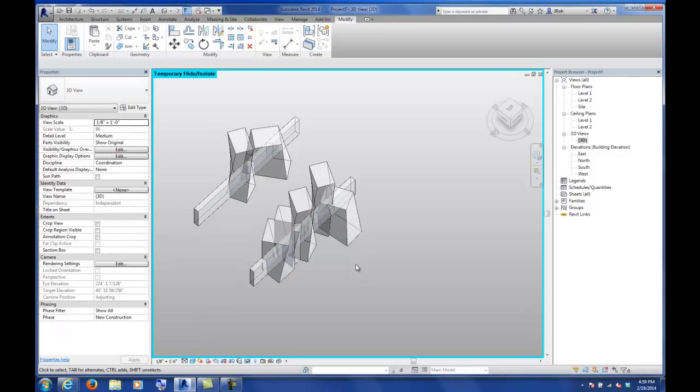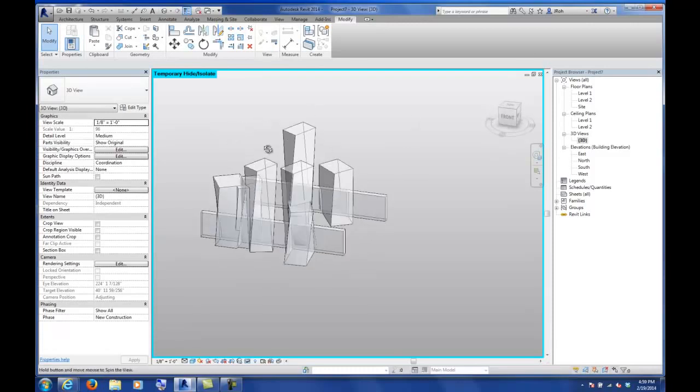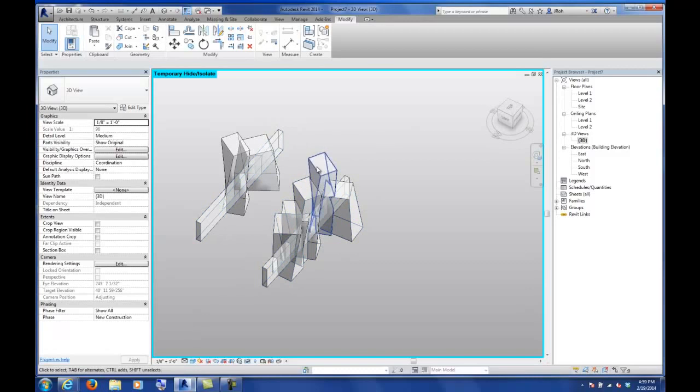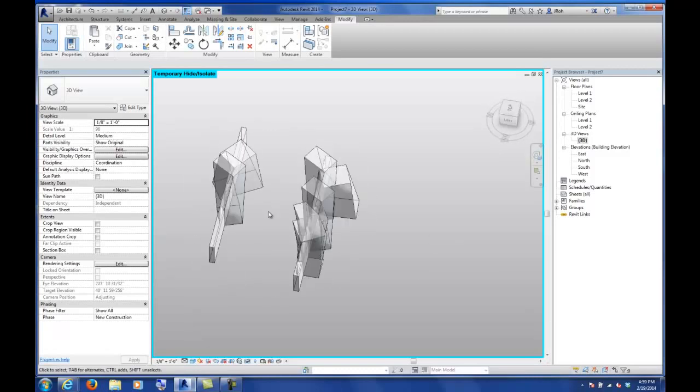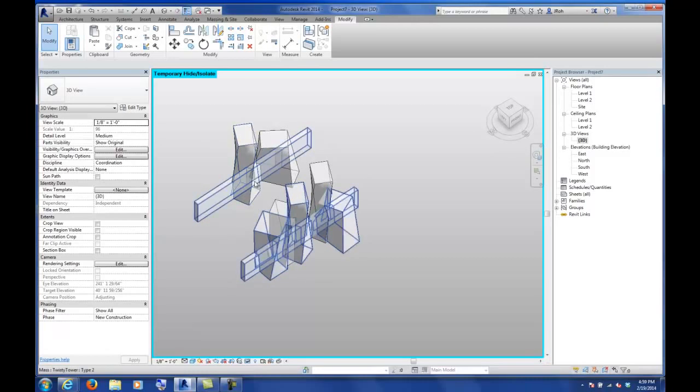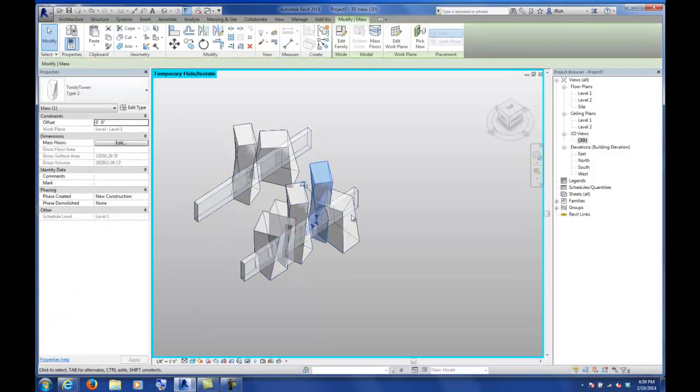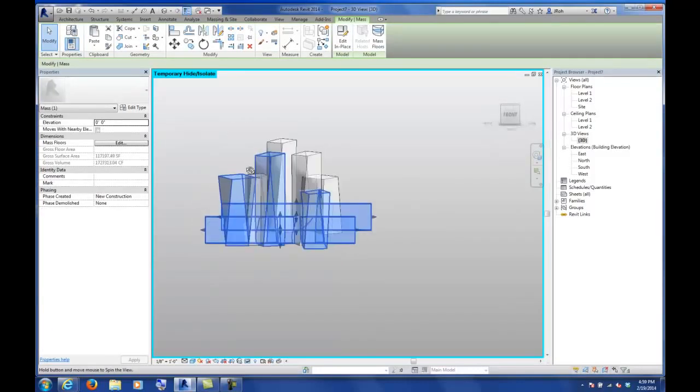Maybe they want to stagger the floor plates like everyone likes to do. Or maybe you want a space in between one of these volumes with a higher floor-to-floor height in the center of the volume. I can assign mass floors to these, but they're going to behave a little differently based on how I've placed them. So again, I have separate volumes, and then I have this one that when I select it, it's selecting all of them together.